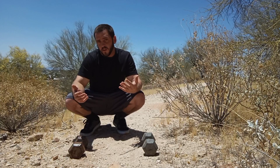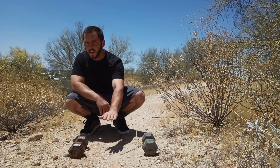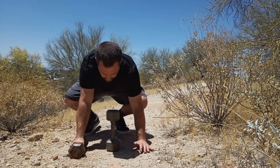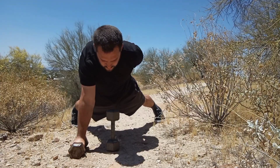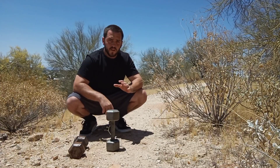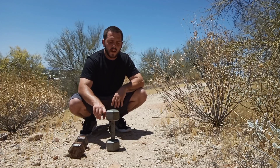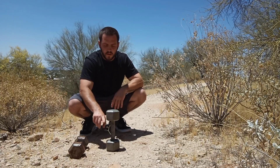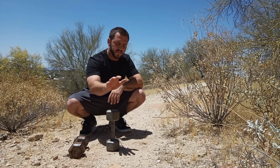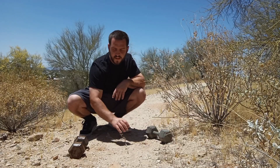Now we're just going to go ahead and add in the actual push-up. One thing you can do if you can't make it all the way down is stack up some books, so you're working at a reduced range of motion. I could get into my one-arm push-up position and simply go down until I touch and then press back up. I like using books because I can take one away, record it, write it down, and measure my progress. Then eventually you get down really low and it's time to get down to the floor.